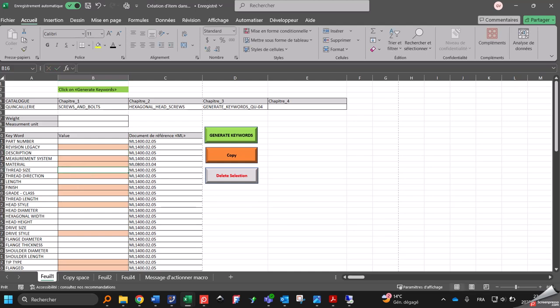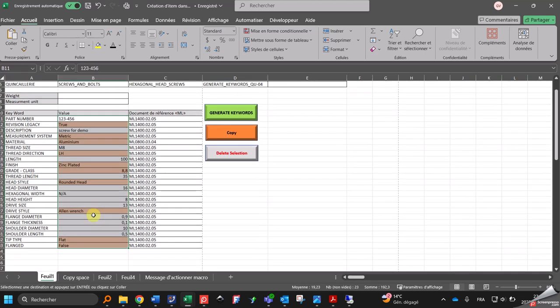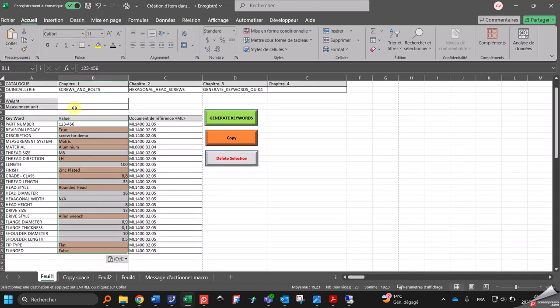and that's it. So again, just to keep it simple, I will invent a scenario and put in some random values. I will also add a weight, just for the sake of the presentation. So everything is filled, and the menu that appeared when I clicked on generate keywords is also displaying the reference document for each keyword.